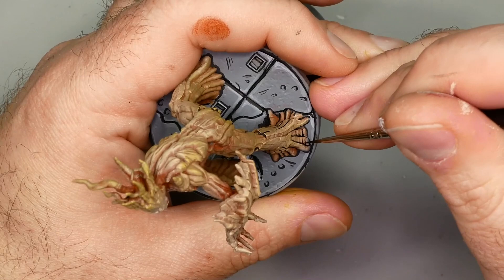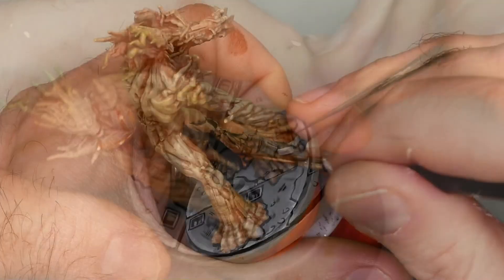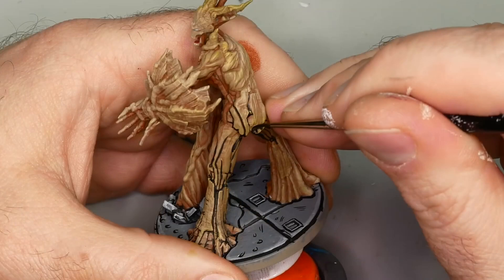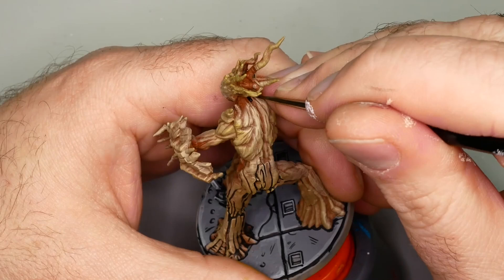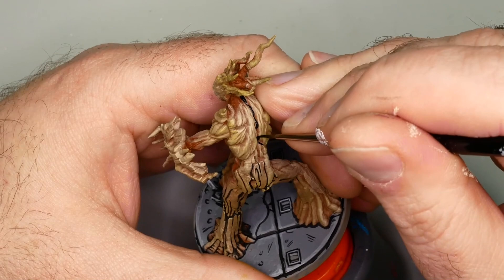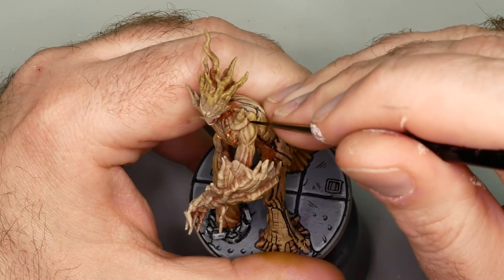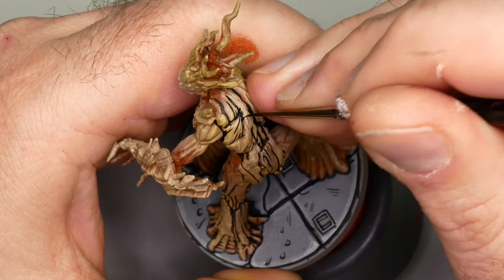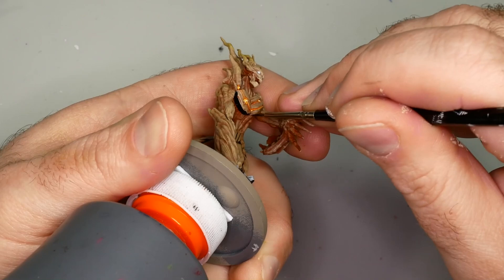In my head, comic style lining breaks down into about four distinct parts: big volume shadows, lines that separate different parts of a model from each other, lines that follow natural grooves and curves in the model, and freehand detailing. I teach them as four distinct steps, but generally when I'm painting they all amalgamate into one process - you'll see me create a volume shadow then immediately pull some hatch marks out of it. In this video I'm skipping a lot of the line work, because this miniature took about two hours to paint and 90 minutes of that is just black inking. If you're curious about the line-by-line inking process, that video is available unedited on my Patreon at patreon.com/epicduck - it's roughly two hours long with no audio, but makes a really good companion to this piece.